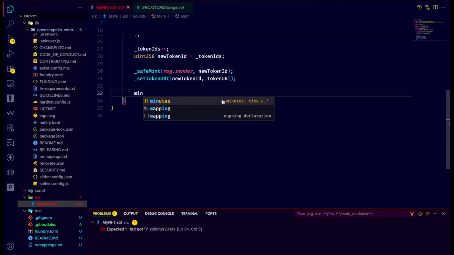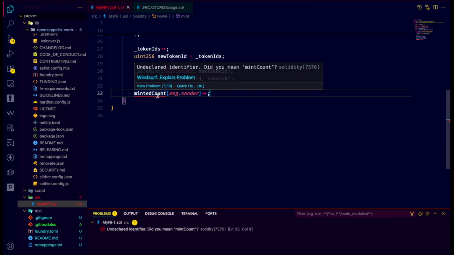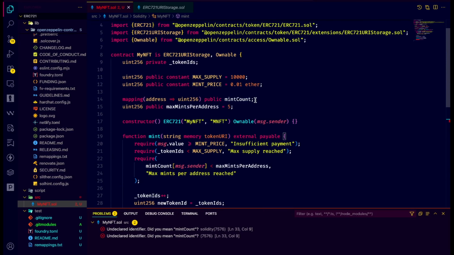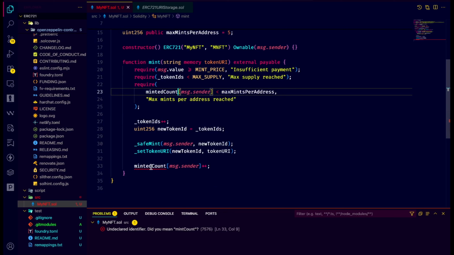So minted count, and inside that minted count we are going to pass message.sender, and which is plus plus. Where this is coming from, I will show you, so don't worry. Actually it's not minted count, here it is mint count, and I forgot that one as well, so bear with me. And that's it.